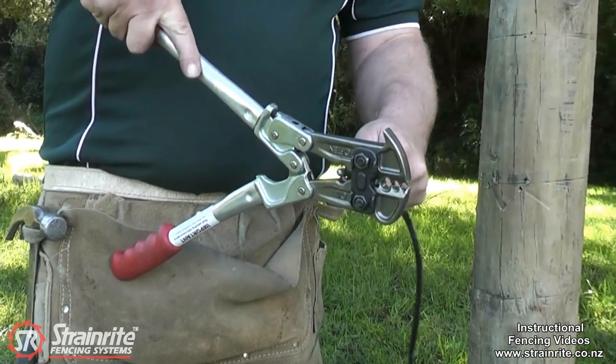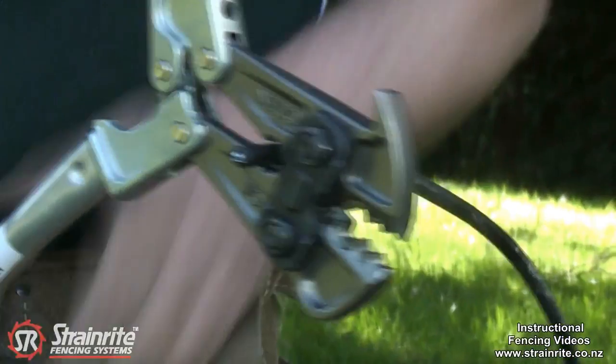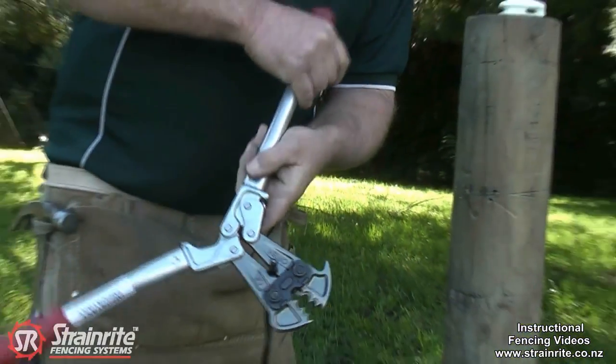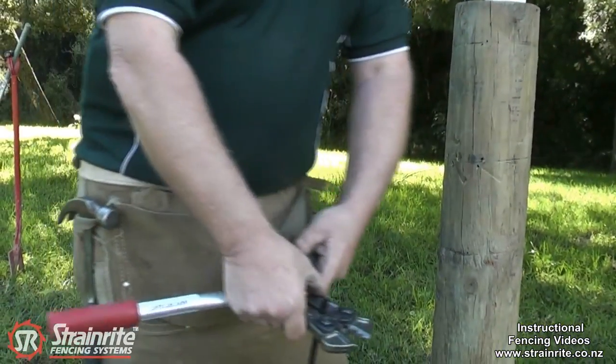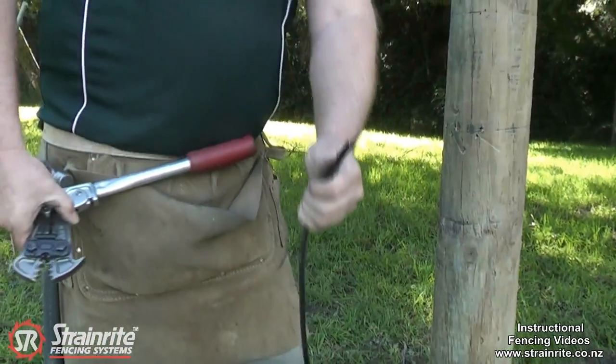For stripping undergate cable, sit it on the slot at the back of the tool. Open the handles up hard, and then if you just stand on the cable and pull it up, does a good job.